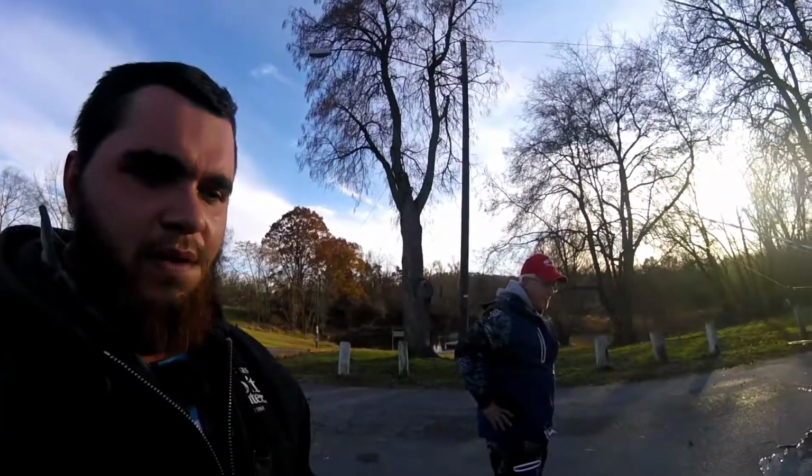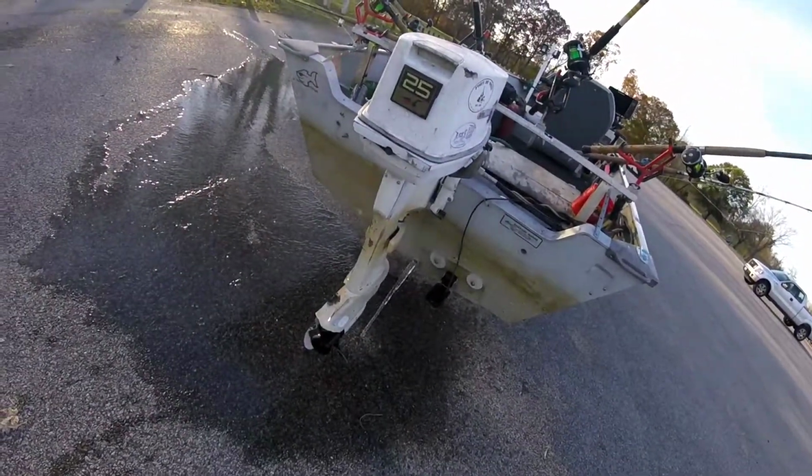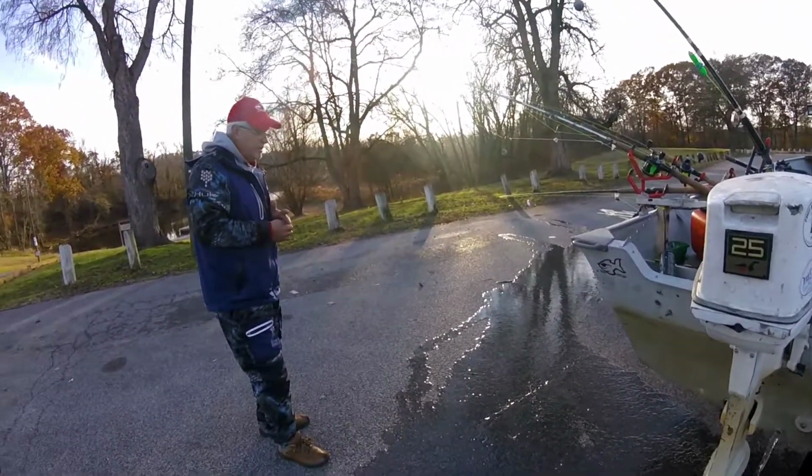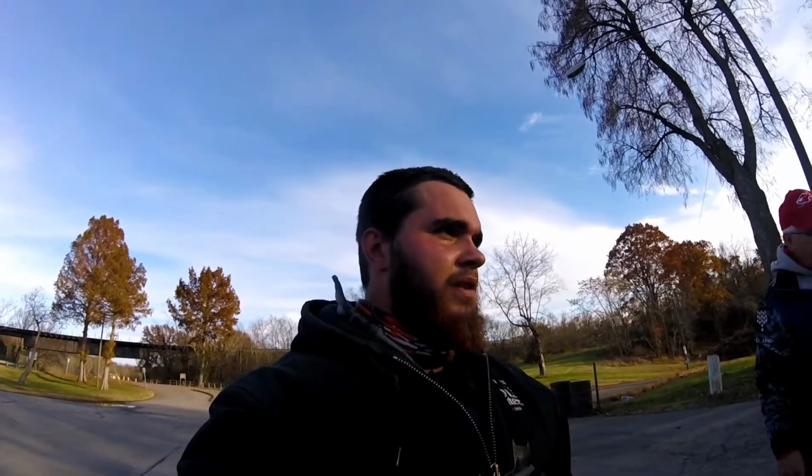We was about to be in a little bit of trouble out there. We don't know what's going on. We just started taking in a lot of water, and as you can see, it's still coming out. Yeah, boy. We don't know what's going on, but hopefully we get it figured out. But we had a good day of fishing other than this. Hopefully it's nothing too serious, but caught some fish now.